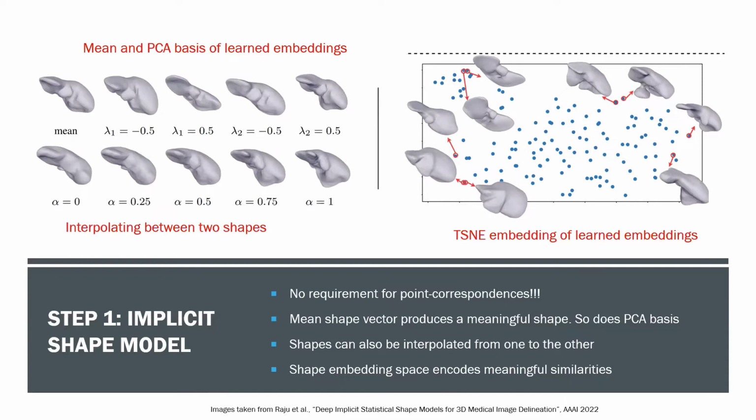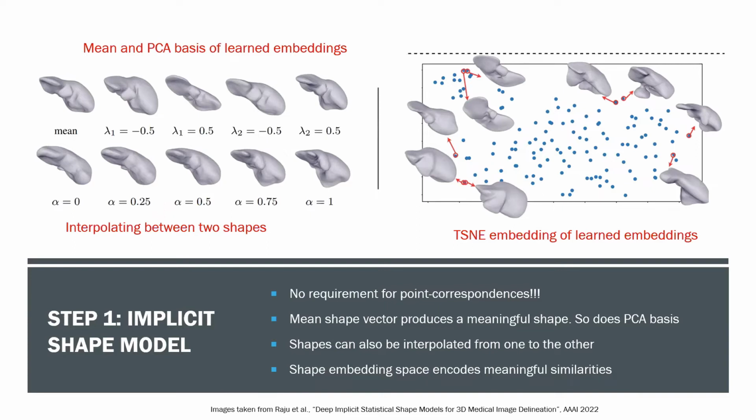Also, if we look at the embedding space, it seems to permit statistics that we can perform on it. Let's say, for example, we have 50 shapes, so 50 embedding vectors. If we take the mean shape vector and then render that shape using our trained MLP, we get a meaningful shape, like on the top left, if we're looking at the MSD decathlon challenge for the liver. We can do PCA on the embedding space and look at what shapes come out. The PCA variations seem to correspond to semantically meaningful variations. For example, the first mode corresponds to a thickening or flattening of the liver.